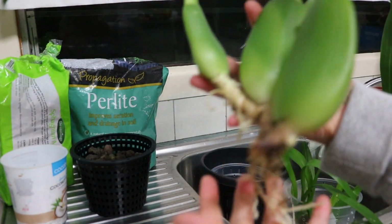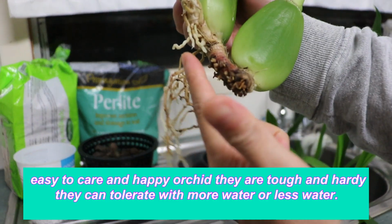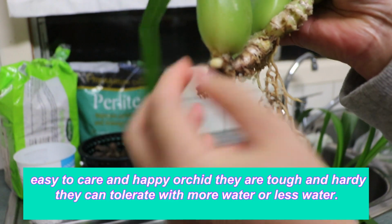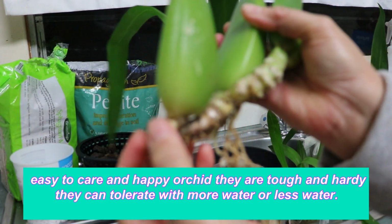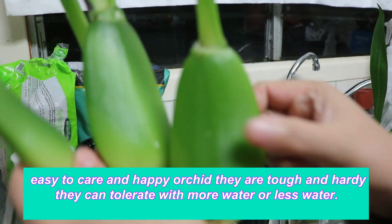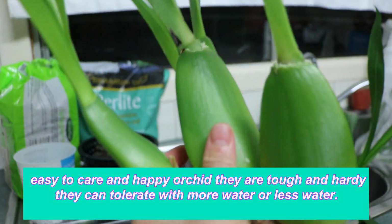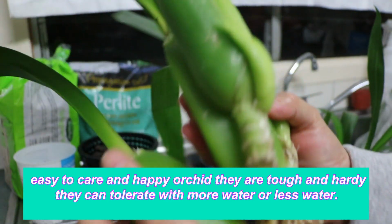cleaning all the stuff, all the really dead roots, this is what happened. So I removed all the dead roots here, and this is a very hardy one, as you can see, guys. They are really nice and firm and very healthy orchids. And this is the new bulb coming, the new baby coming up. And really look at this massive pseudobulb here. That's the water reservoir. All the water is stored in here. So sometimes if you forget to give them water, if you are very busy, this one really forgives you. It's a beautiful, lovely orchid.